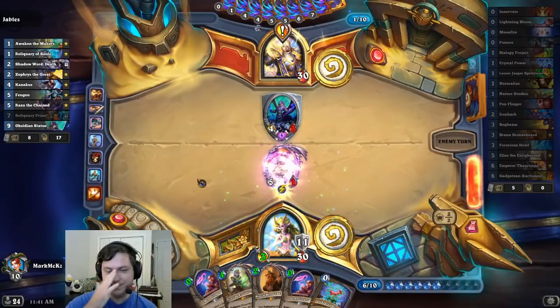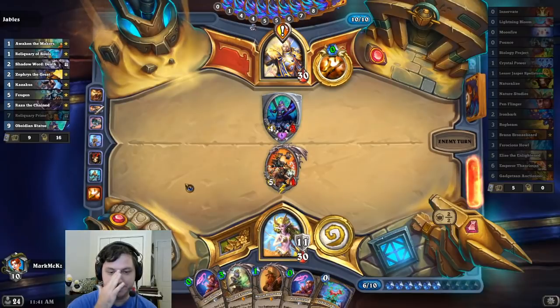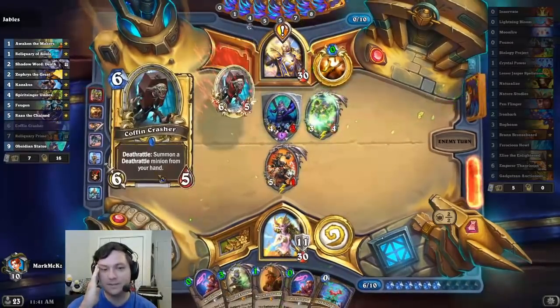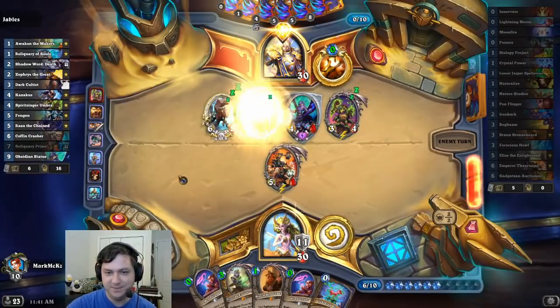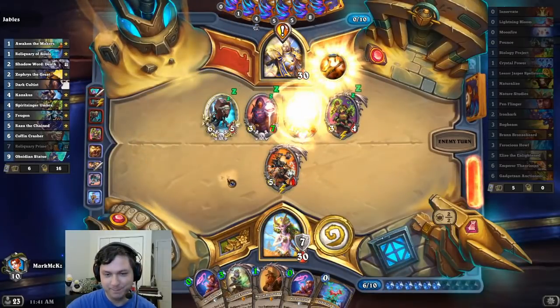Watch me get Divine Spirit Inner fired. Watch that happen. Who plays Dirty Rat anymore? Good question. Oh. Not even kill Thorisan? What's wrong with you? What is wrong with you? Come on. Come on, buddy.